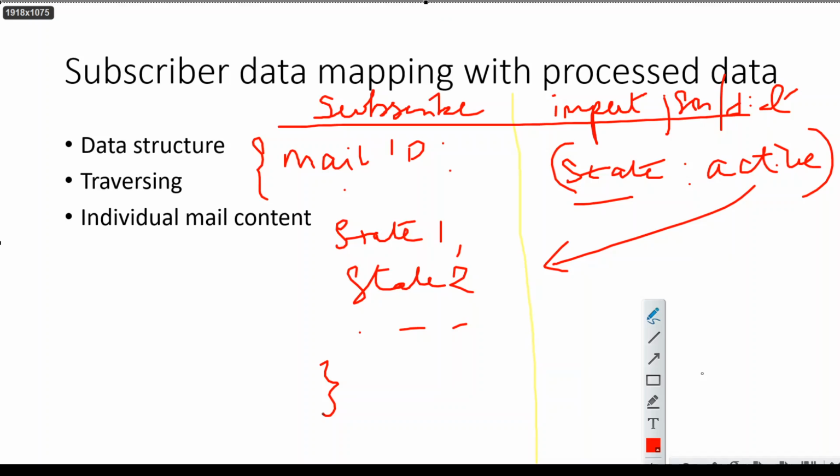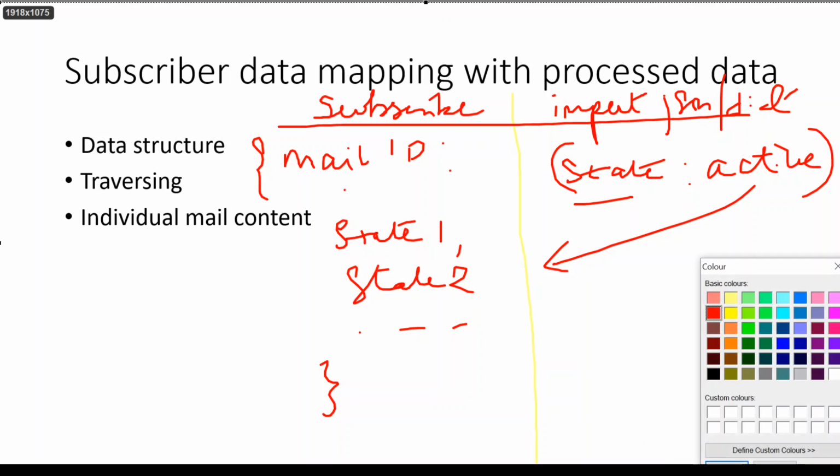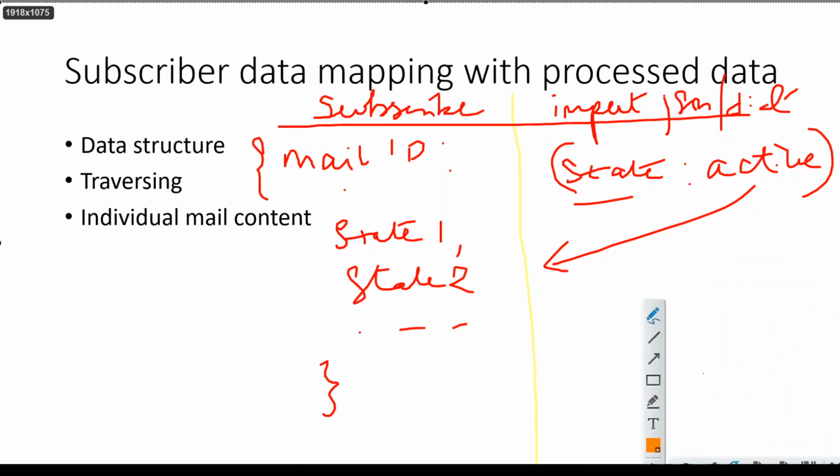So this particular value is actually again a list, because we have a combined data structure, a list inside a map, and this is a key.